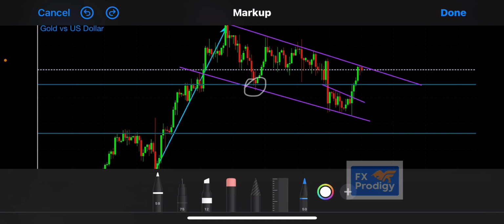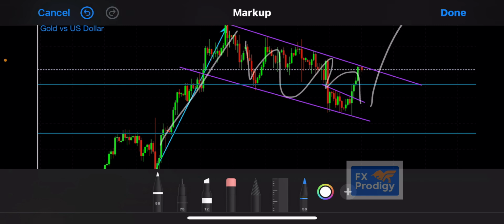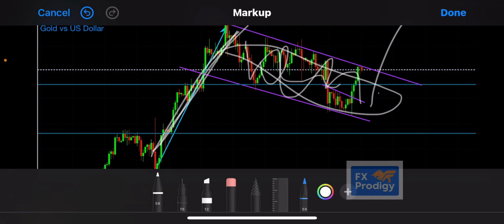As you can see, this was an area of congestion. So the underlying tactic in a flag is that there has to be an impulse, then correction, then another impulse. When we say correction, we are saying at this point there is congestion. The market is stop hunting. The market is just consolidating each and every time. Then there was an impulse here, and when we say an impulse, we are saying the market was just going on without correcting. But when the market goes impulse, it has to correct. That's the nature of the market. It has to correct. Then after correcting, another impulse has to follow. So let's go back to the chart to see what we got.